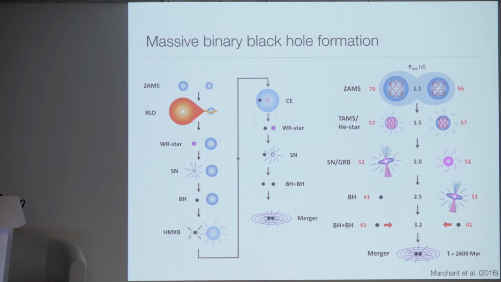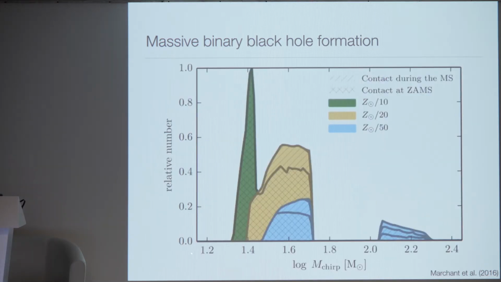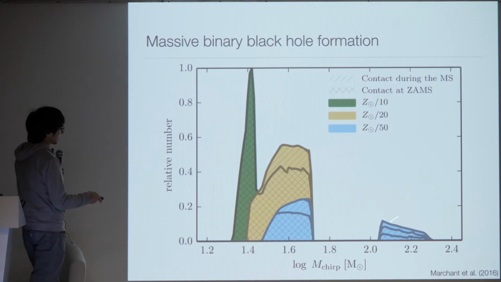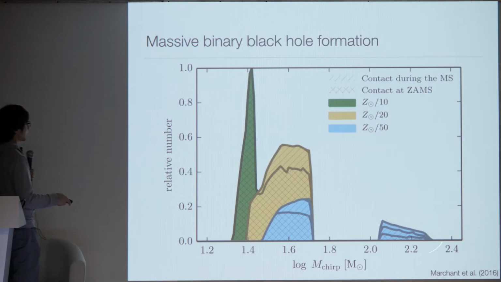So this is one example of the predicted Chapman's distribution, and these models are for different metallicity, shown in different colors. These are predictions, and there should be some gap in Chapman's, and then a massive Chapman's regime, and why there's this gap will be explained in the next lecture, but this is a prediction. So in this way, you can easily have very massive binary black hole mergers.